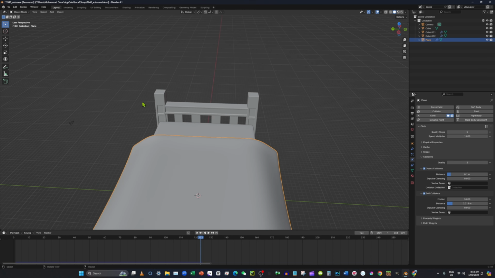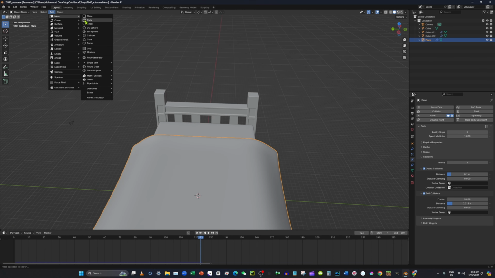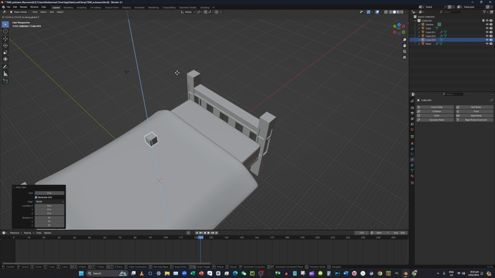Yes, that's pretty good. And then we can add mesh cube, GZ, GX.